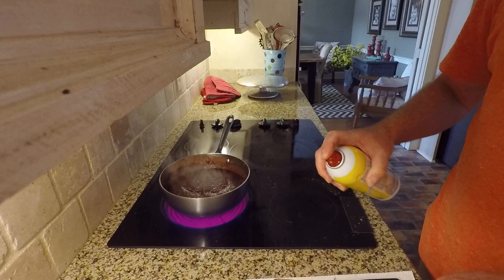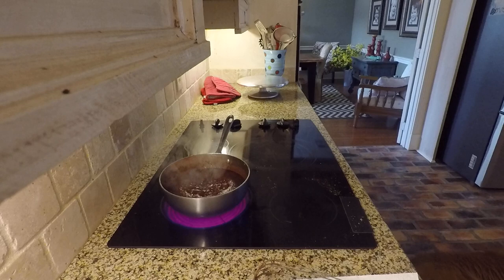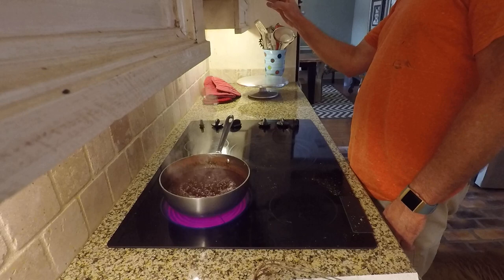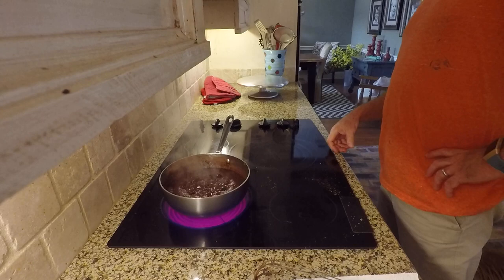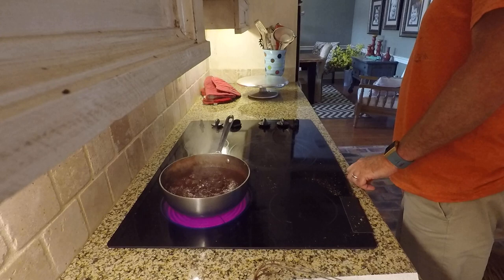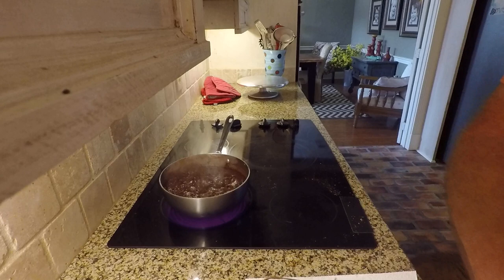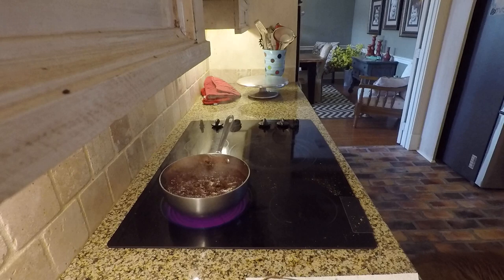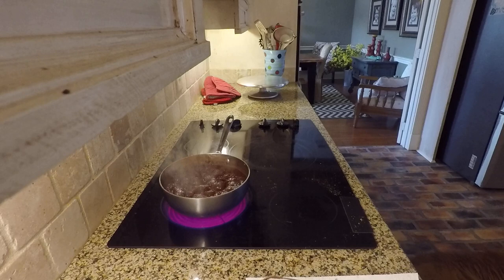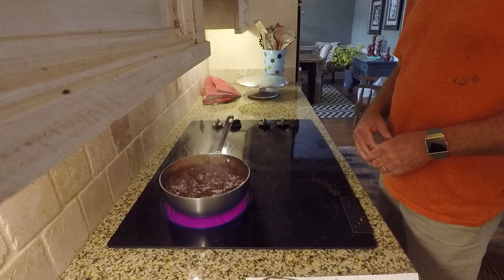I keep my utensils all Pammed up. This knife is what scoops the peanut butter out when I put the peanut butter in. It's been in about two minutes and 20 seconds now — let's see, three minutes and 20 seconds. About two minutes and 50 seconds in, and you can see the boil is just about full now, which is good.